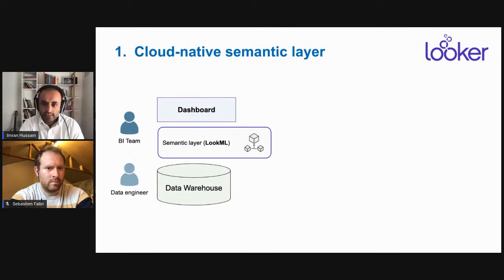So the first point is that it introduces a cloud-native semantic layer. Excuse me for those who are familiar with this already, this is essentially an abstraction of data that's expressed, in Looker's case, in a fairly high-level, easy-to-learn declarative language called LookML. That language is used to model the data, and it's these models that act as data sources by front-end outputs, such as dashboards. By introducing a semantic layer, 2 profound things have happened.